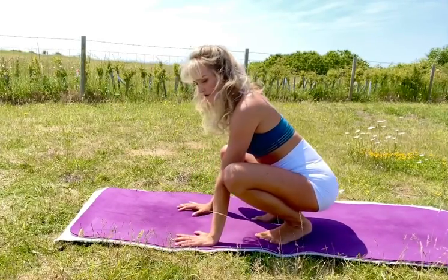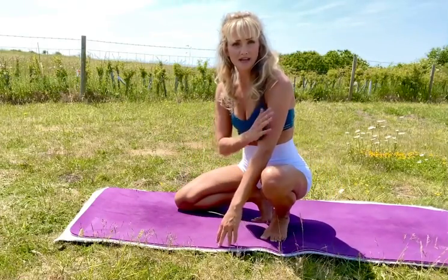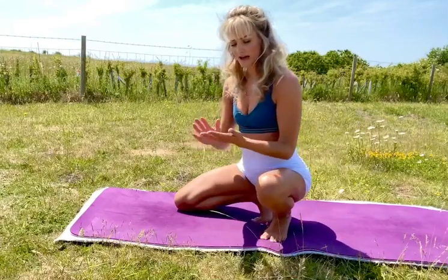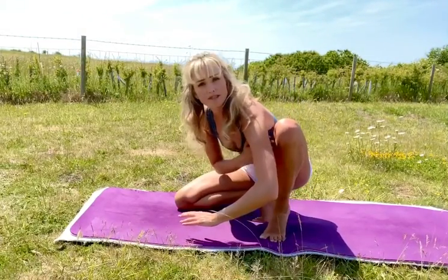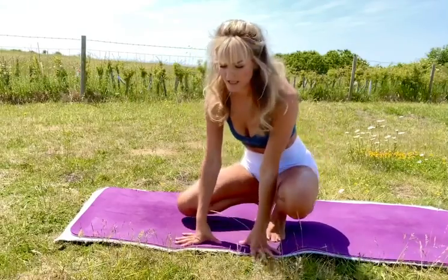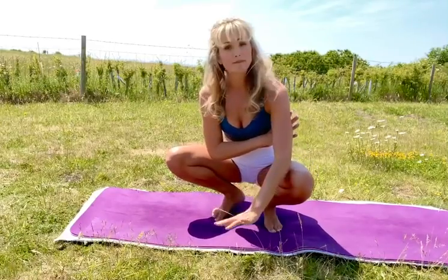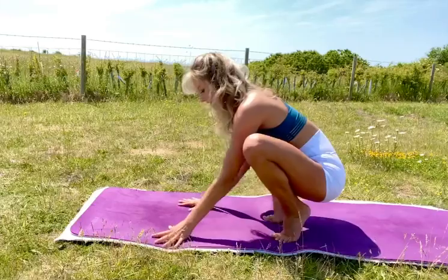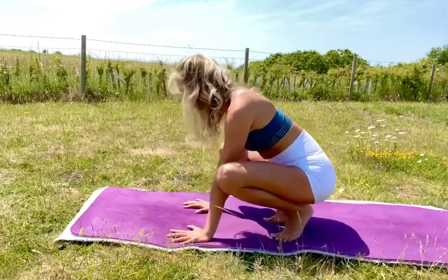From there, you want to try and create a large area of contact between your arms and your legs when you're just starting out. If you have your knees tucked as close to your armpits as you can and slightly wider than your shoulders, you're going to create a wider contact between your legs and your arms, and it's going to be a little bit easier for you to balance. So we'll start there.